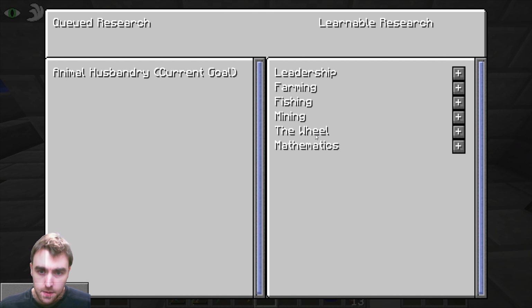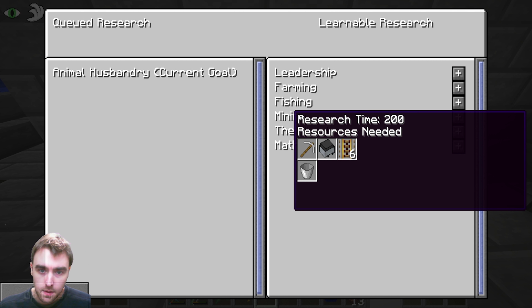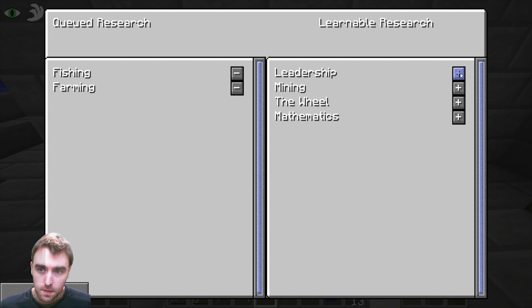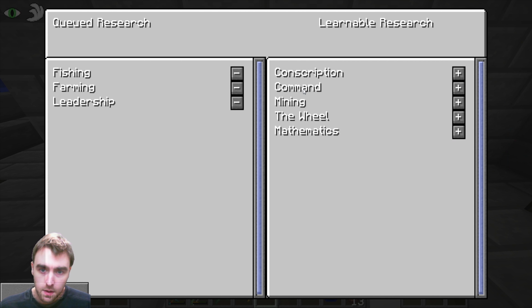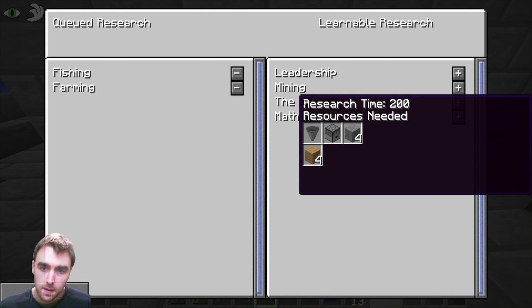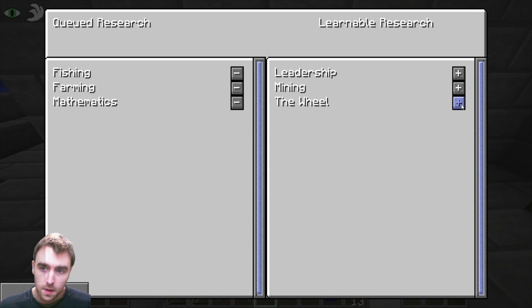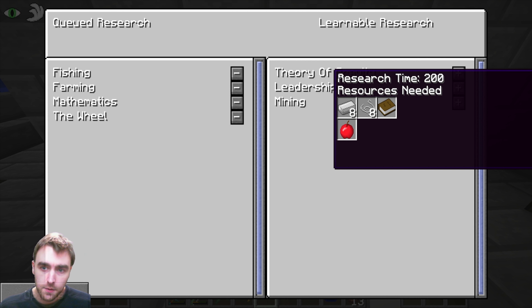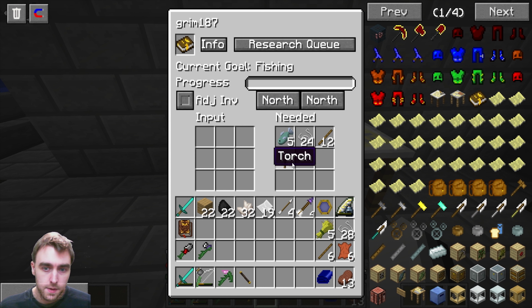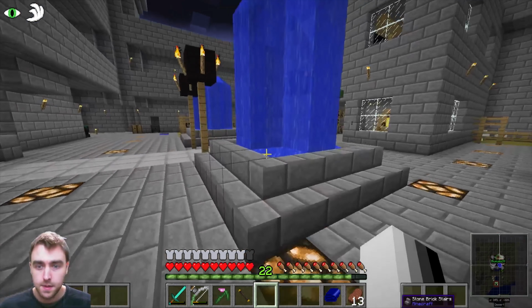I'm not sure what else we would need to get. See, there's fishing. That would be nice to have. Farming, leadership. Don't really care too much about leadership, really. Mathematics. We might need mathematics or the wheel for the door. So I'll just go ahead and grab both of those. Theory of gravity is probably needed. And then machinery. So I'm gonna do all of this stuff off camera because it seems really tedious, and I will bring you back here in a bit.